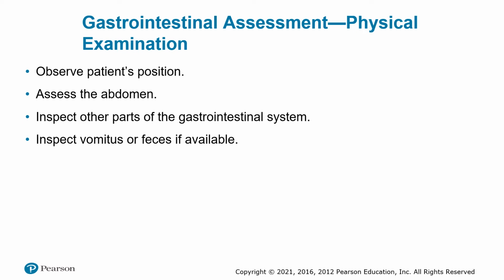Physical exam: observe the patient's position, assess the abdomen, inspect other parts of the GI system, and inspect vomitus or feces if available. Do I really want to look at it? No. Do I need to look at it? Kind of, yes. Only because I need to know if it is that bright red or dark red type color.